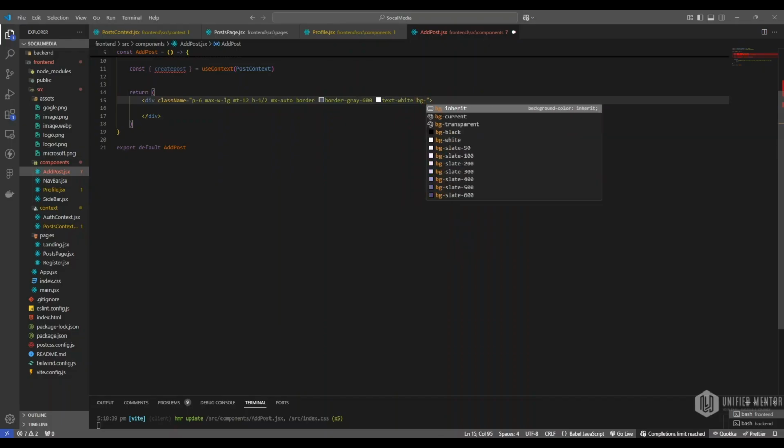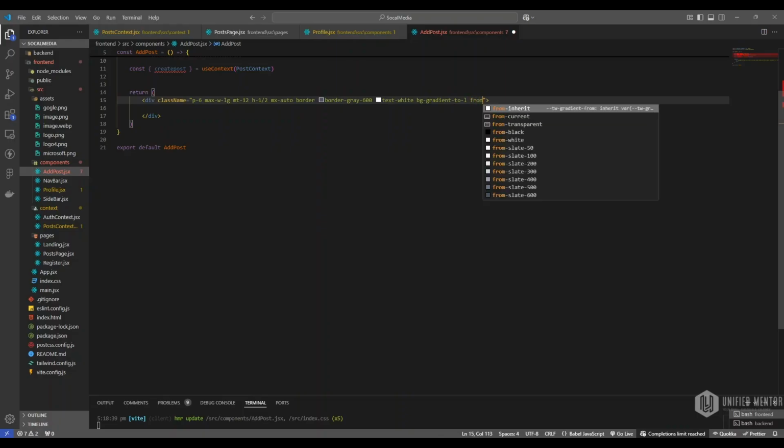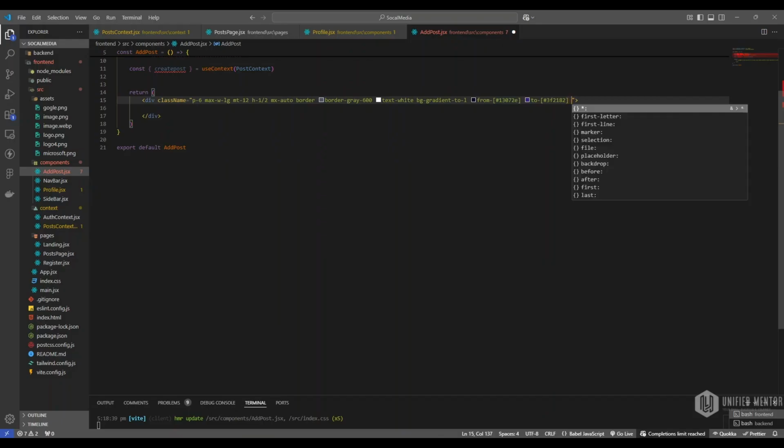BG gradient, I will just give the gradient for my form from left, from this color 13072E to. This should be rounded. And shadow, just give the shadow medium.